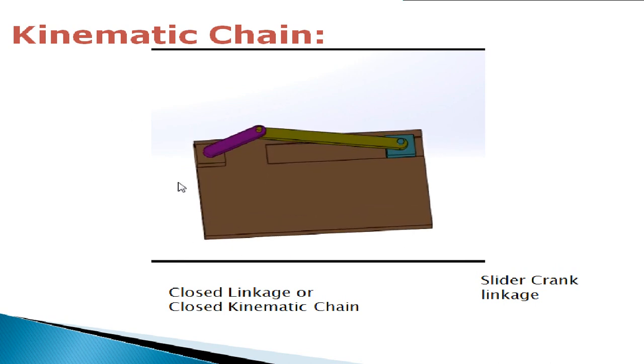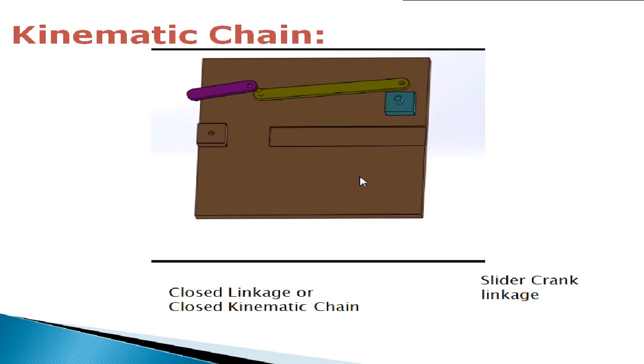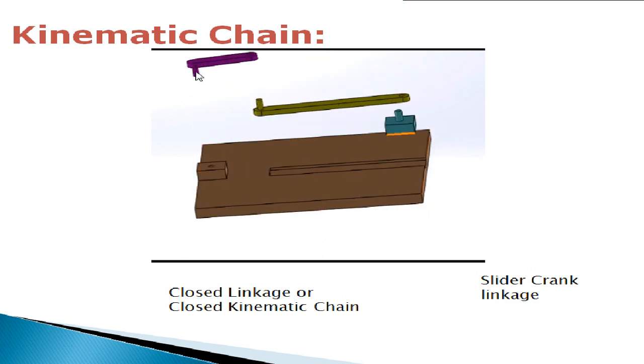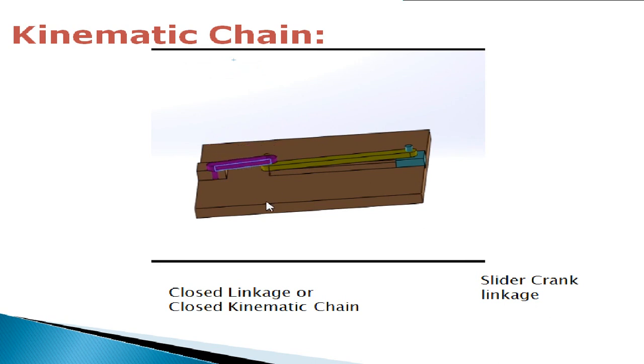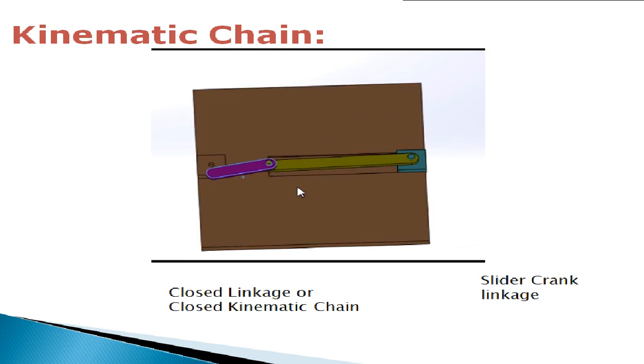Again, I'm trying to show that size really doesn't matter. You can cut it short. Let me try to animate it from the beginning. You have link 1, link 2, link 3, and link 4. Link 2 is connected to link 1. Link 3 is connected to link 2. Link 4 is connected to link 3. And now link 1 and 4 are connected. So 1, 2, 2, 3, 3, 4, 4, 1. So it's forming a closed kinematic chain or closed linkage.